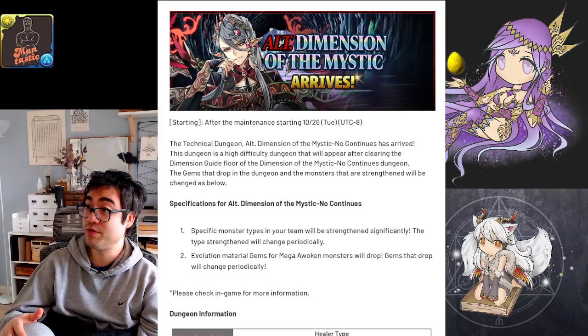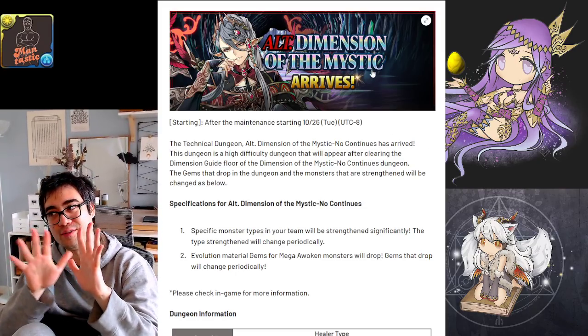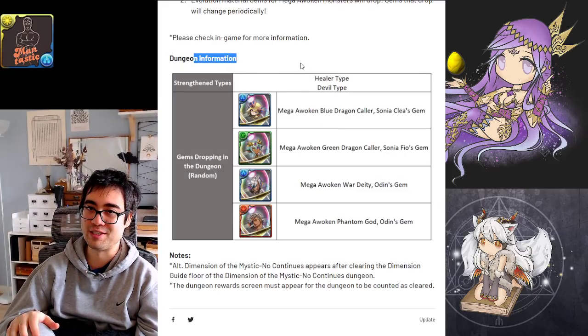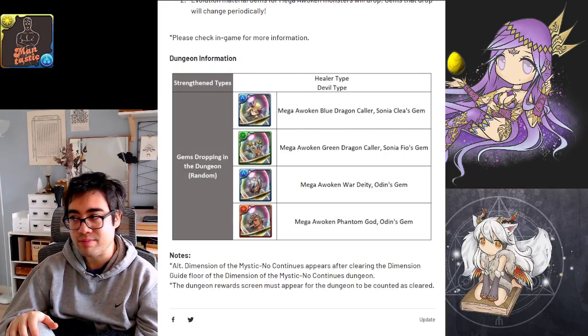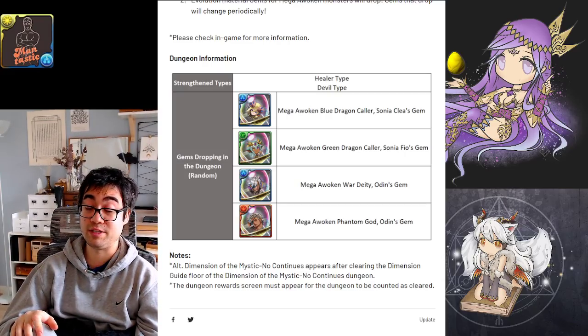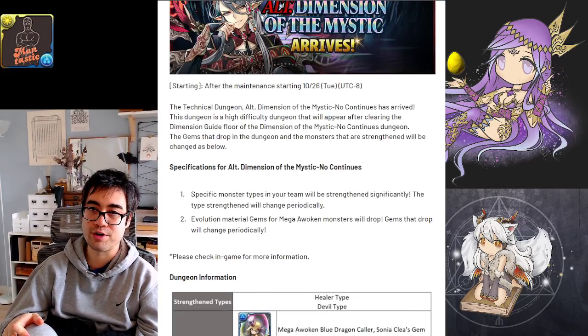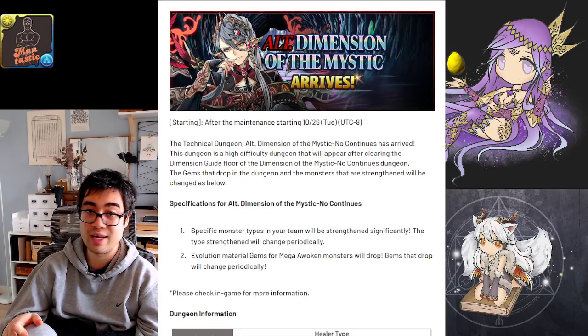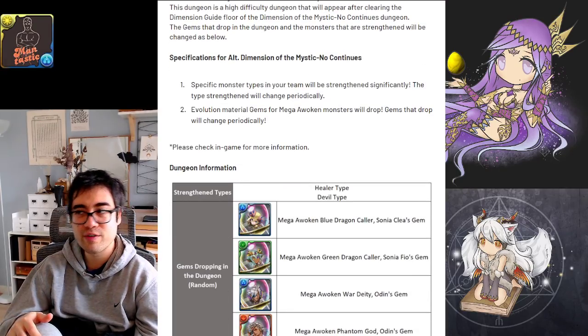And then lastly for this video, I'm going to just briefly touch on that there's a new Dimension of the Mystics, the alt version. And the alt version gives you the chance to drop the blue Sonia, green Sonia, red and blue Odin gems. Unfortunately, this is Gung-Ho's extensive dungeon information: here are things that can drop. No mechanics listed. But from what I'm being told or aware of, it's similar to Mystic Dimensions 1, except everything just hits harder and whatnot. And they also technically buff healer and devil type cards, so it makes it a bit easier to team build for that if you utilize those types of cards. It just gives you a bit more wiggle room overall.